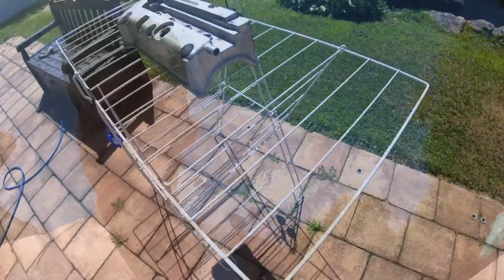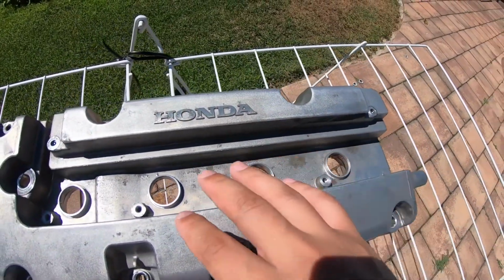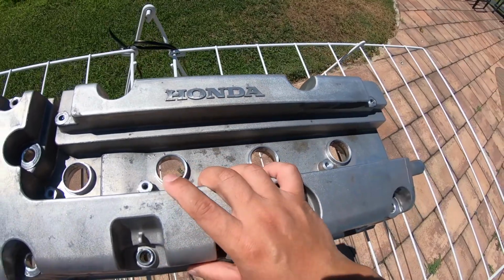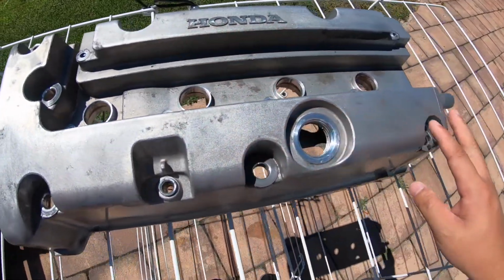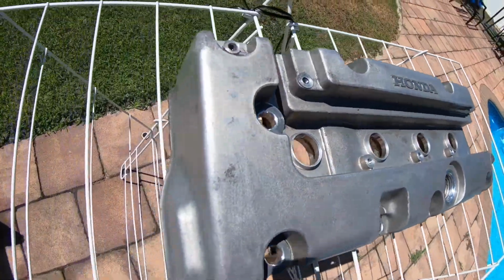Let me go show you the K20 valve cover. It's completely cleaned. I have it outside sitting in the sun to dry it off. Here it is. The difference with this is that this is a K20A valve cover, so it says Honda on it. It's completely cleaned. You don't see any red anymore.